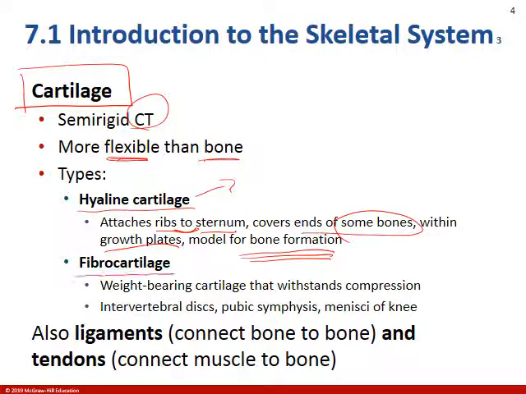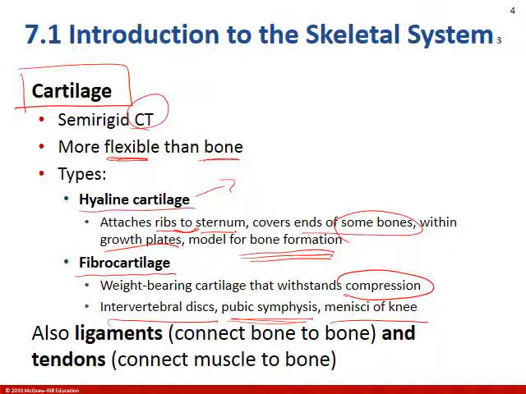We're also going to see fibrocartilage. So this is more of a compression resistance, if you remember. So the pubic symphysis, the fibrocartilage that allows for the hips to move, right? And when they come back together, they're not smacking each other. The intervertebral discs, so as your back spreads out and comes down, every time you step, you have an expansion and a contraction. You've got those intervertebral discs, right? Spinal discs. And then the meniscus of the knee.